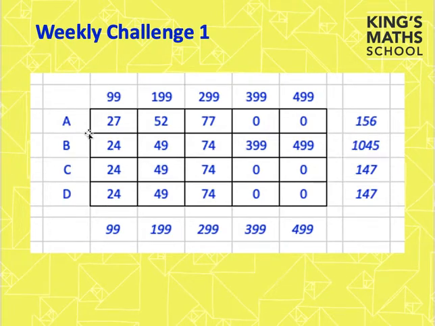But then I thought there's quite a gap there. 27, 24, can I narrow it? Could I make it 26, 25, 51, 50, 76, 75? And so I can, and that just reduces A's votes slightly to 153. So notice that B has got 1,000 votes. That's more than 6 times what A has got, and yet B has only got 2 constituencies, A has got 3 constituencies, and so A goes on to win power.